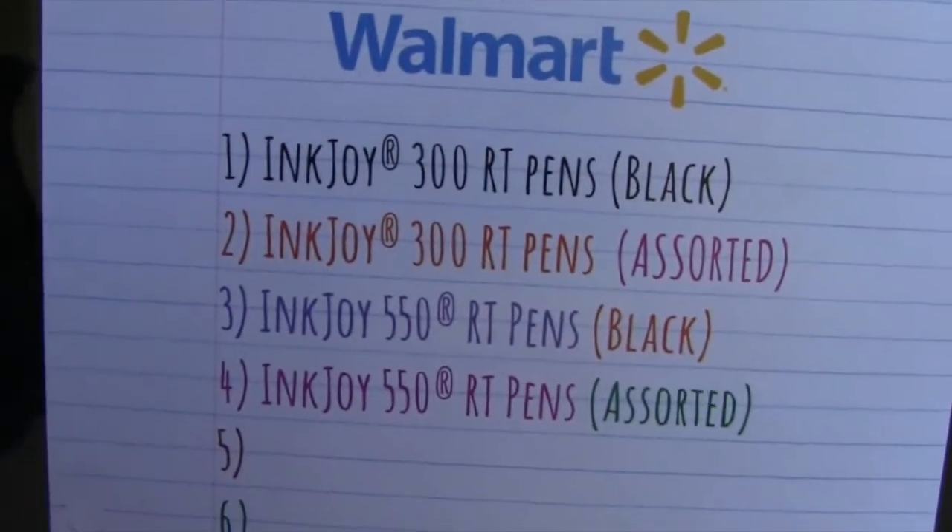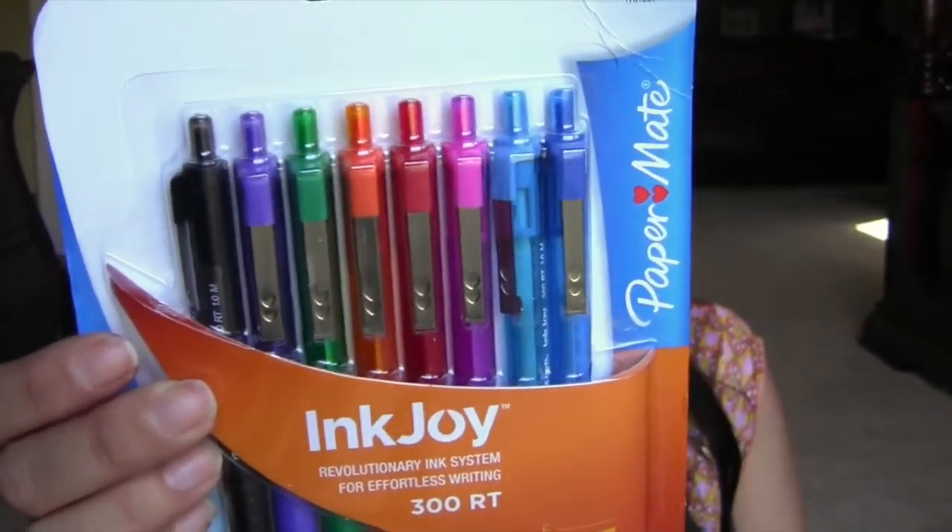Next is from Smiley 360 — they have a lot going on. There was a five dollar gift card to Walmart in here. They have a shopping list with all different kinds of pens. It's a assorted colors pack, and I'm super excited because I have that journal I'm doing a review on, and it'll be great to write down which review site I got each product from in their own special color.